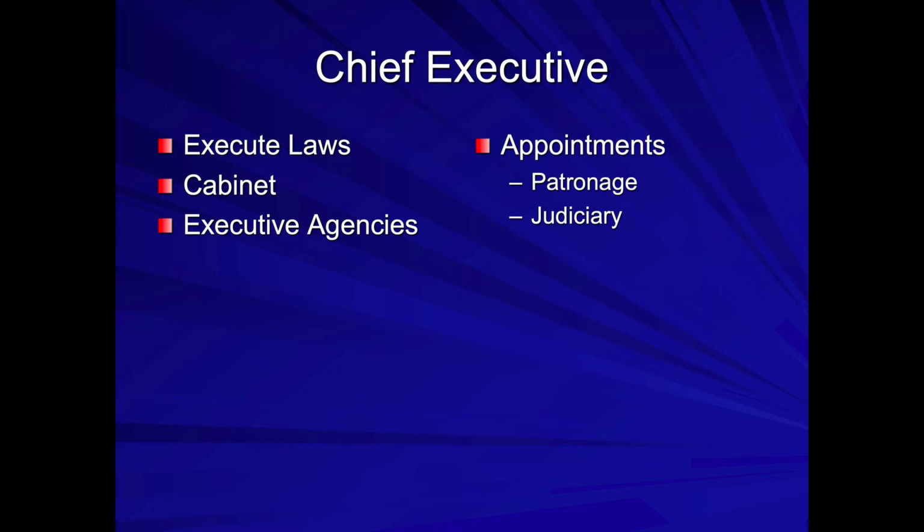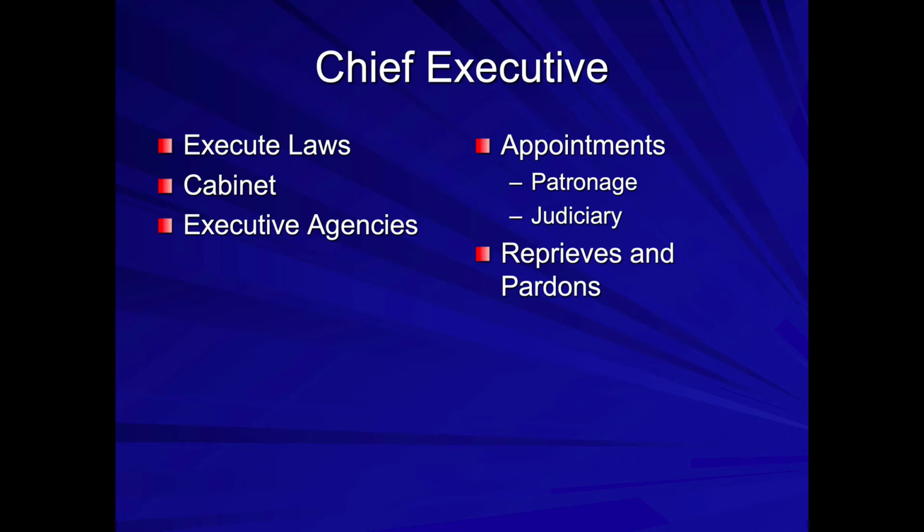The other part that's appointments is the judiciary. So the president gets to appoint, and with the advice and consent of Congress, particularly the Senate, can appoint judges to the federal bench. The other part of this is that the president has the power of reprieve and pardon. Now, the way to think about this is part of the checks and balances, the part of the balance of powers in the system. Why? Well, because think about it.